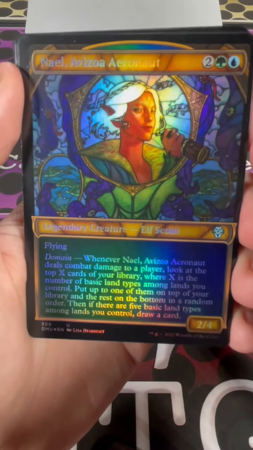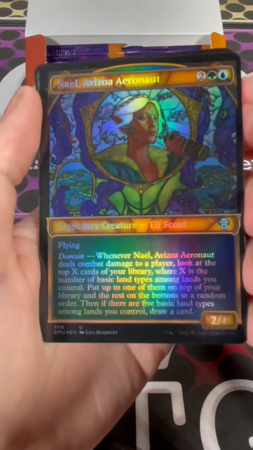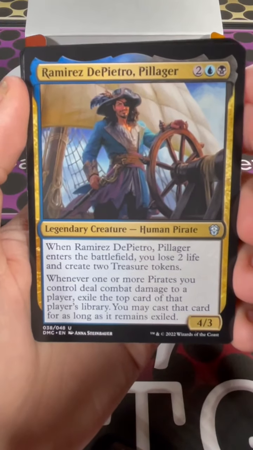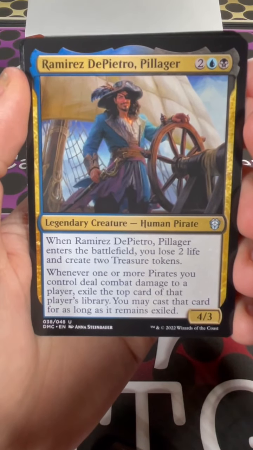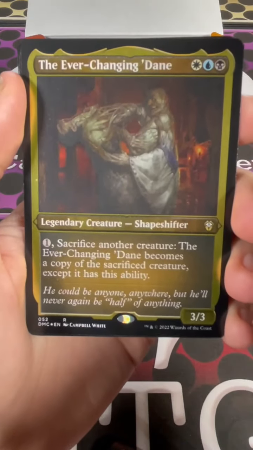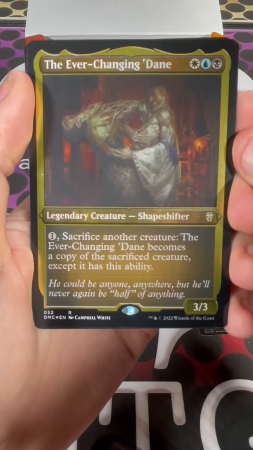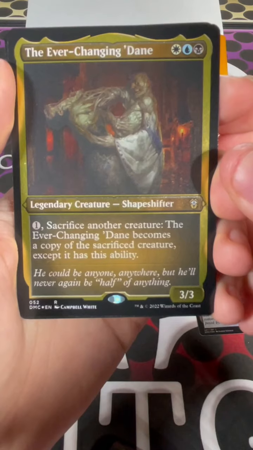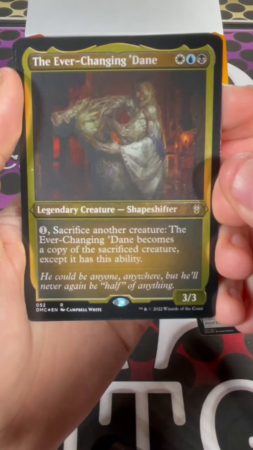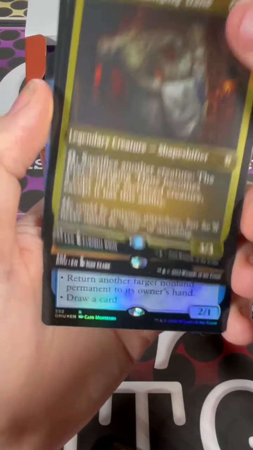Alright, we got Nael, Evzoa Aeronaut. We got Ramirez DiPietro, Pillager. Good old pirate. We got Ever-Changing Dane. It's a 3-drop 3/3 shapeshifter. Pay 1, sacrifice another creature. The Ever-Changing Dane becomes a copy of the sacrificed creature, except it has this ability. Really good for shape-changing decks.